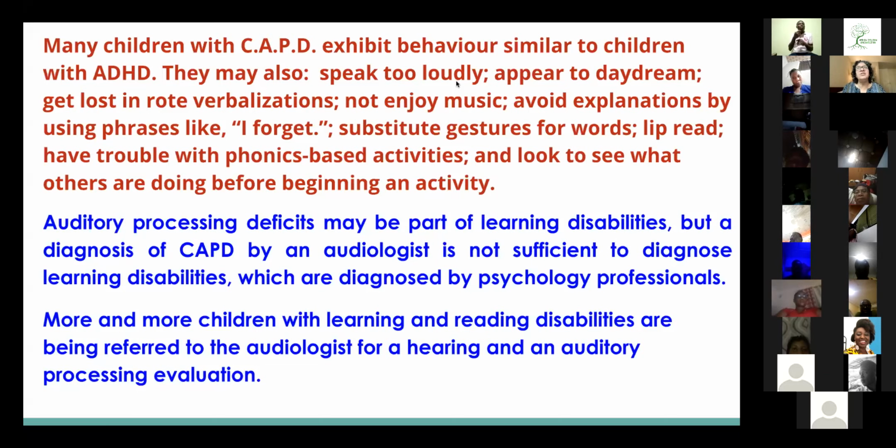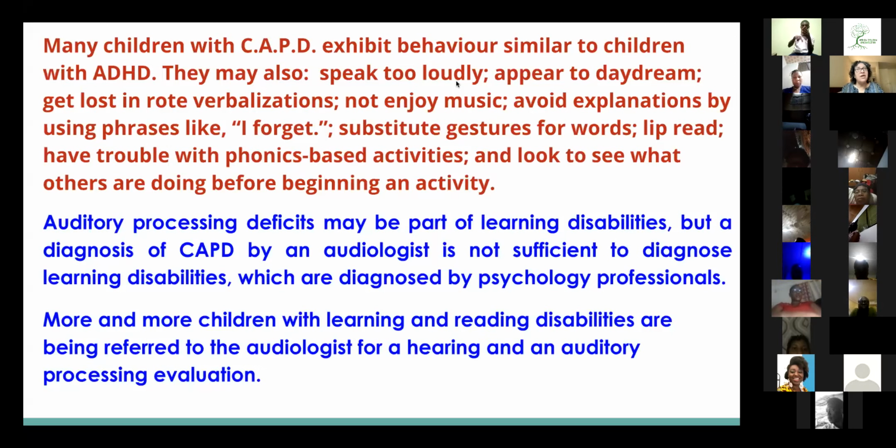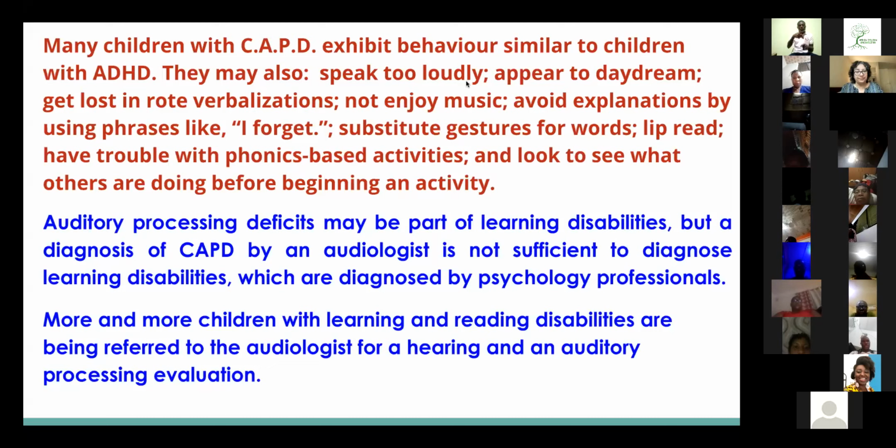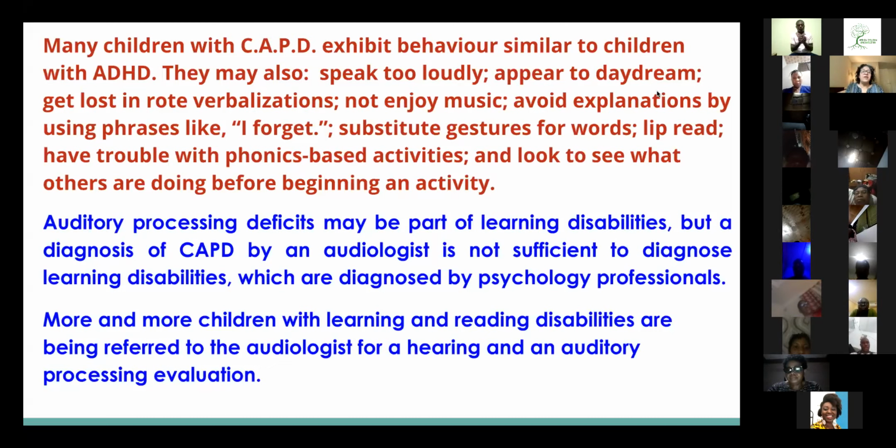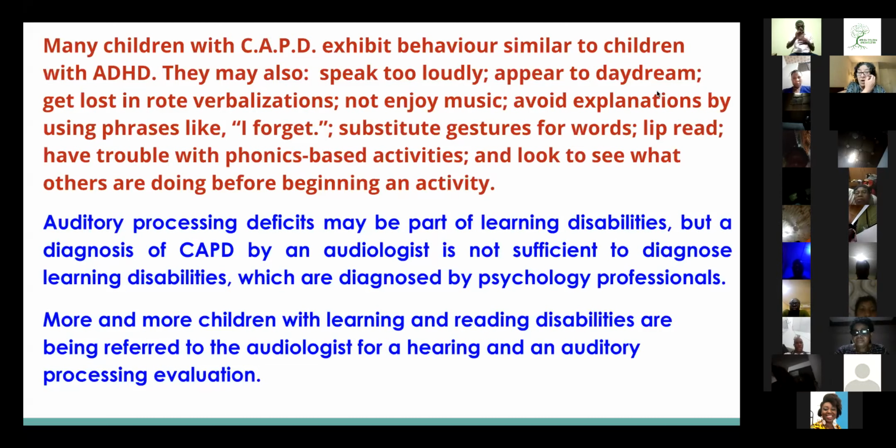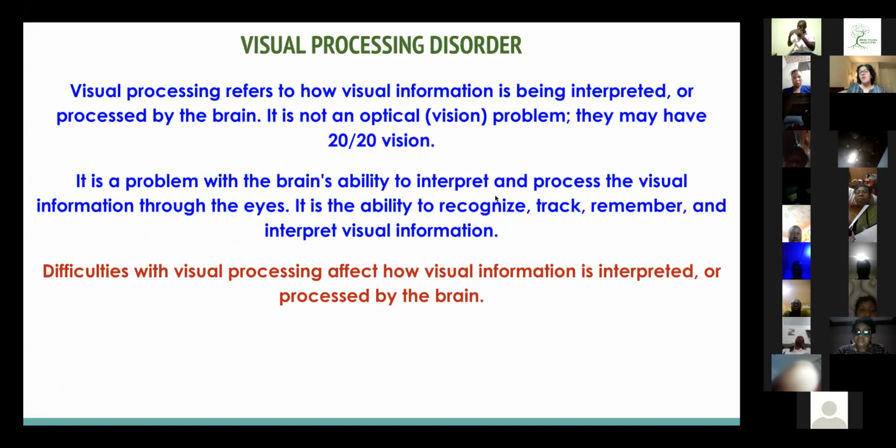It is about how the information received by our ears is processed so we can apply it in reading and writing. The main component is phonics, or the hearing process. More and more children with learning and reading disabilities are being referred to audiologists for a hearing and auditory processing evaluation these days. Now we come on to the visual processing disorders.